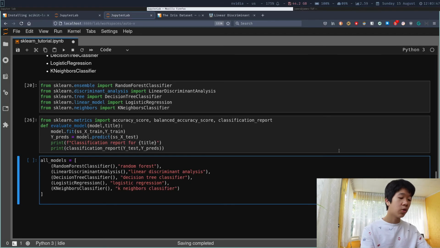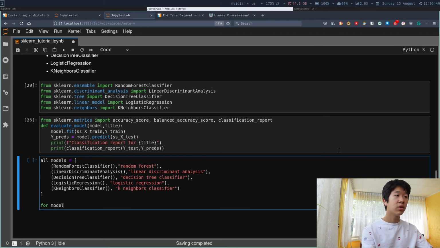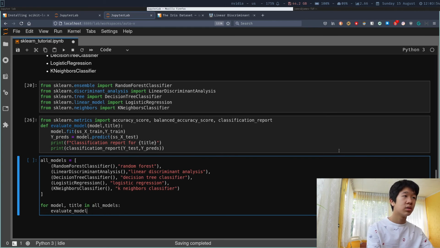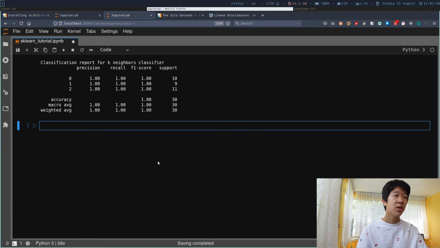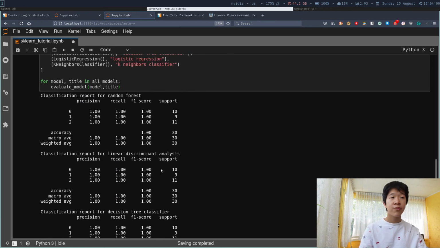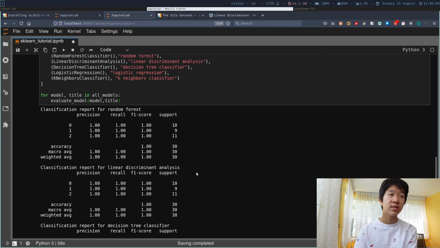Now you can just use a for loop: for model, title in all_models, evaluate_model(model, title). And this is it. So now you see, we have spot tested every single model.